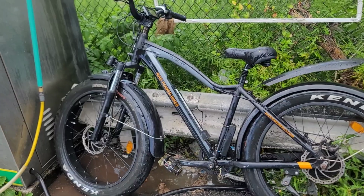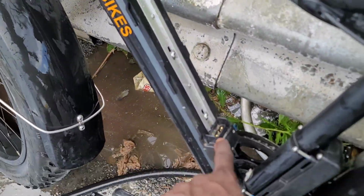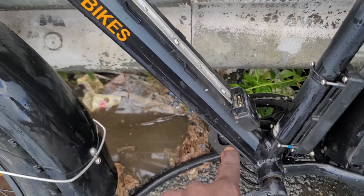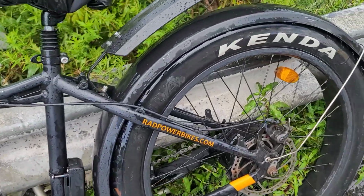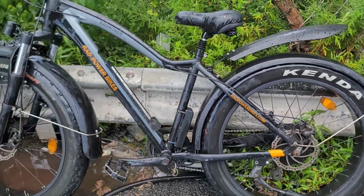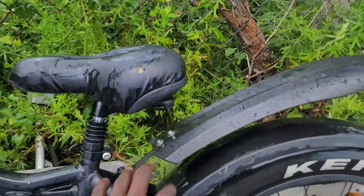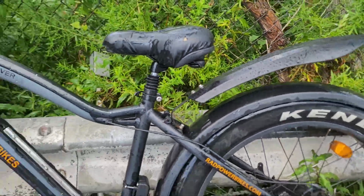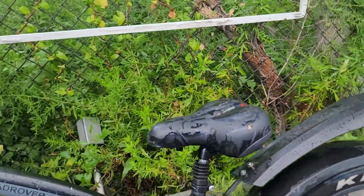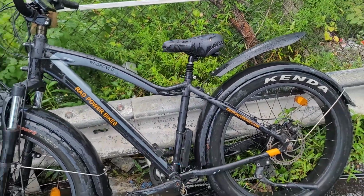You know, we done cleaned up. She's definitely looking much better. I covered the plastic up, so that's still a little dry. We should fairly be okay there. Lots of dirt gone off the rims. That's what's really making the bike look terrible, all that dirt. So next we'll snatch this fender off because it serves no purpose at all. And like I said, I really don't want to spend no money in the bike. I just want to make it a quick flip, but that seat needs to come off.